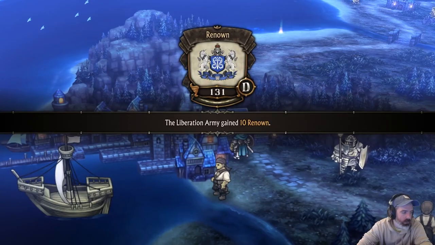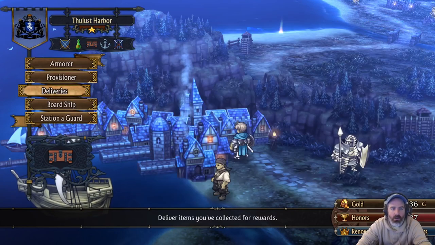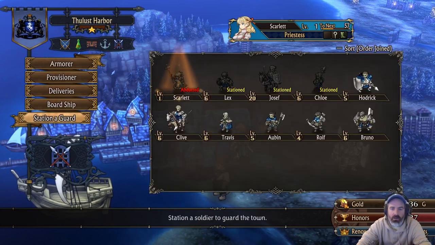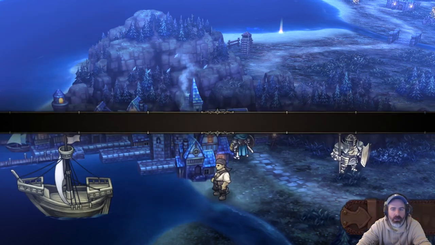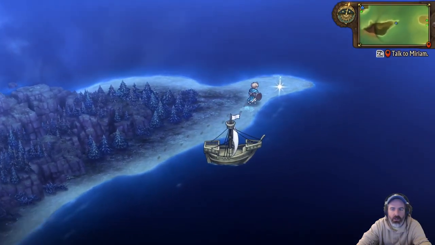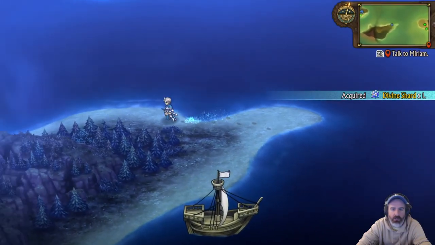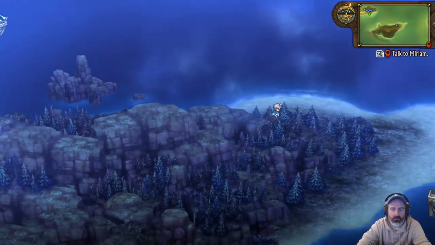Well, let's keep going. We're on a roll. Let's see if we can do a police mission next. Throw a guard on here. Board the ship. Even though we're not planning on using Divine Shards right away, we'll still collect them.